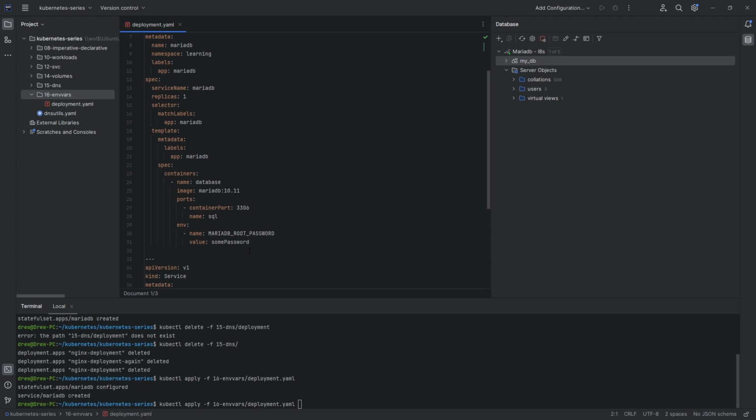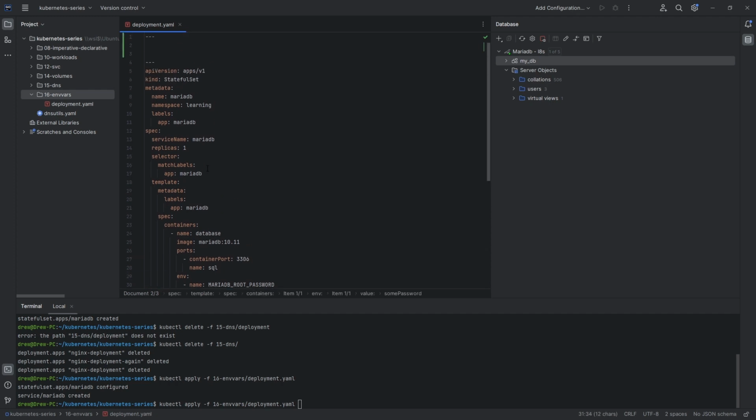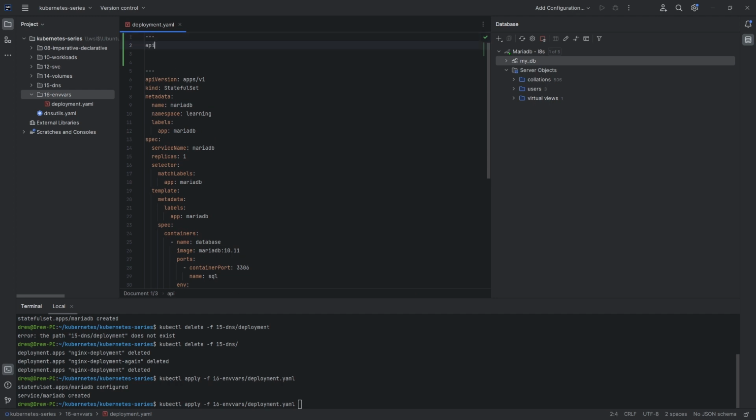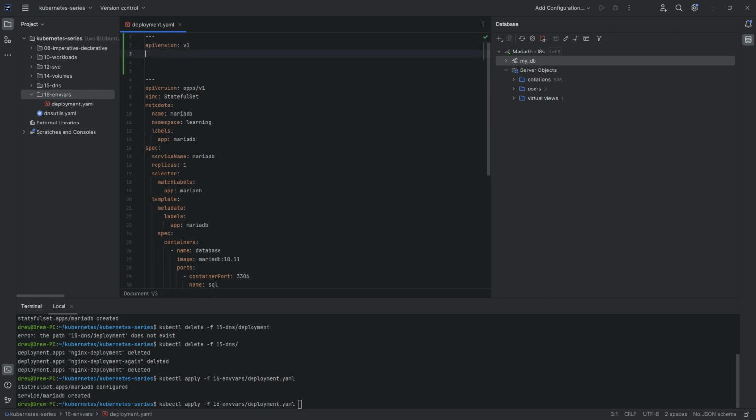However, I don't have any of that set up because, as you know, there's nothing on this cluster at the moment. So I'm just going to create a secret. Okay, so we'll do API version. And for the record, if you use something like sealed secrets, it still creates a secret afterwards. It's just that you don't have a base 64 encoded secret. Okay, so we'll do that, and then we'll do kind equals secret.